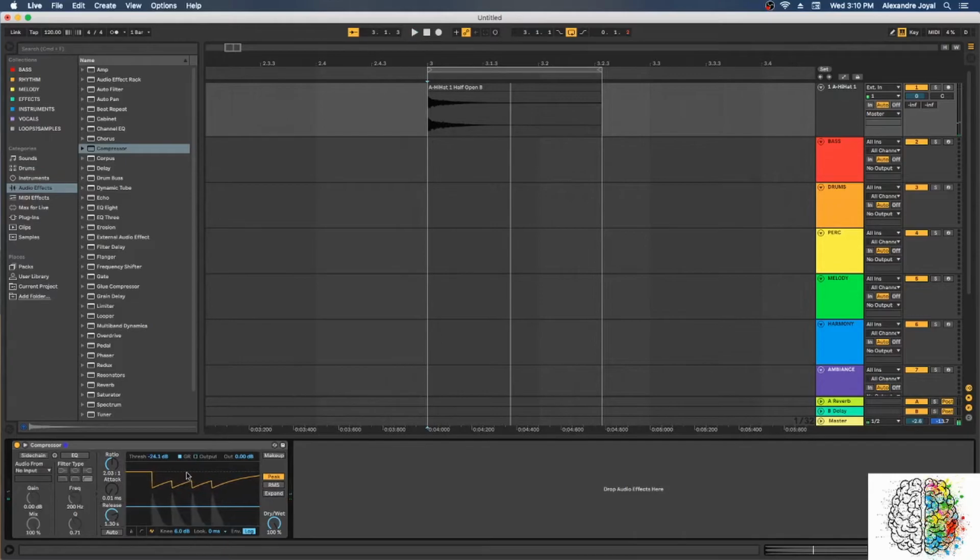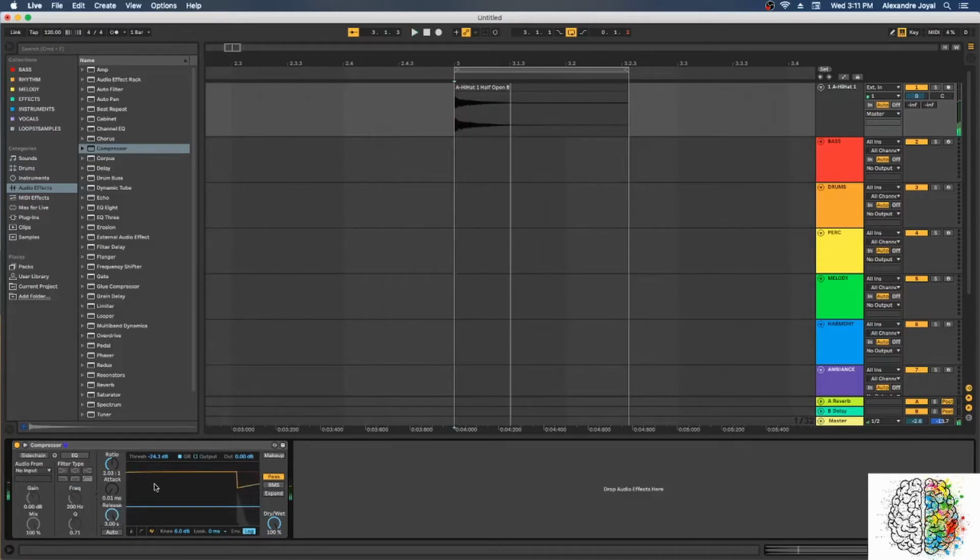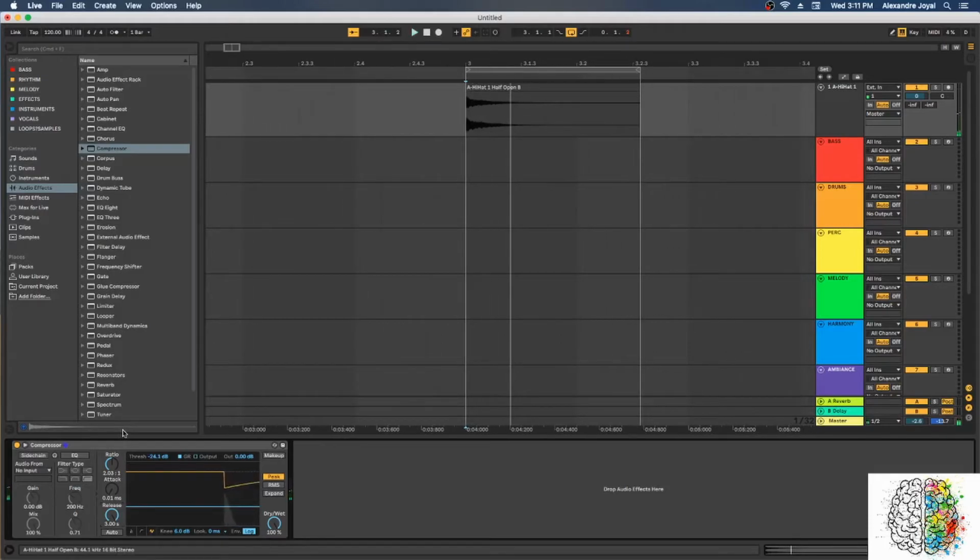Another thing about the release time, which I would argue is one of the most crucial settings: if I have a really long release time and I play the hi-hat, you see this orange line slowly going back to normal. That's how long it's taking for the compressor to let the signal go back to a nominal setting, which is unity gain, meaning untouched, back to normal. And if you have a release setting that's too long, and you have a succession of notes, because most of the time in music, it's not just going to be one hi-hat and then it's over. It's usually going to be a hi-hat played in a rhythm.